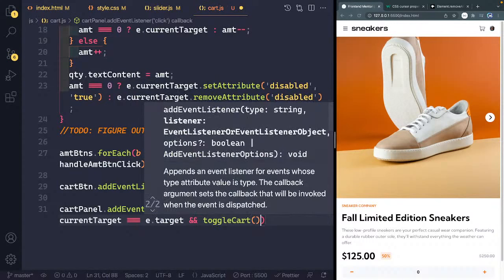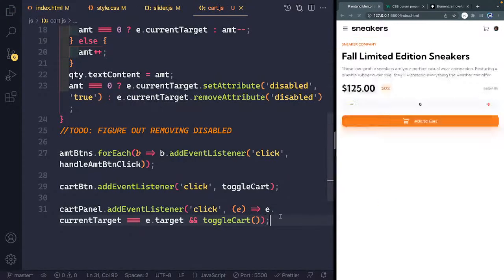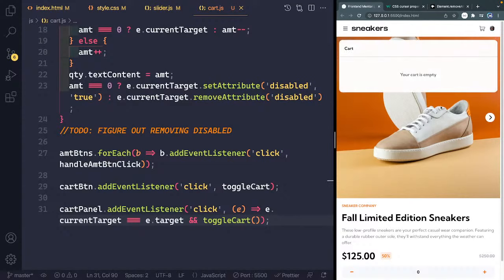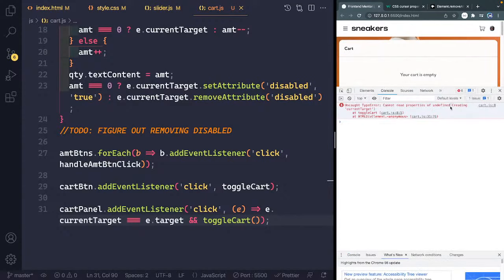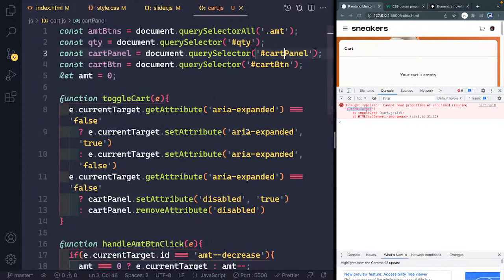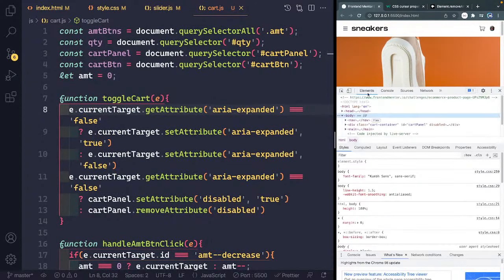And here we need to actually run it, not just pass it to the browser. And it should work the same as below. So I click here, I click anywhere down here. Nope. Reading of currentTarget. e.currentTarget. Cart panel. Can I not find cart panel?